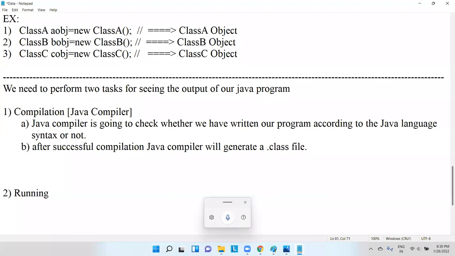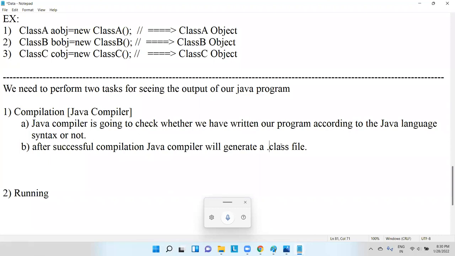What is the extension of an image file? Generally, like JPG, PNG, a lot of formats are there. For documents, there is .doc, .docx, PDF. There are different extensions.